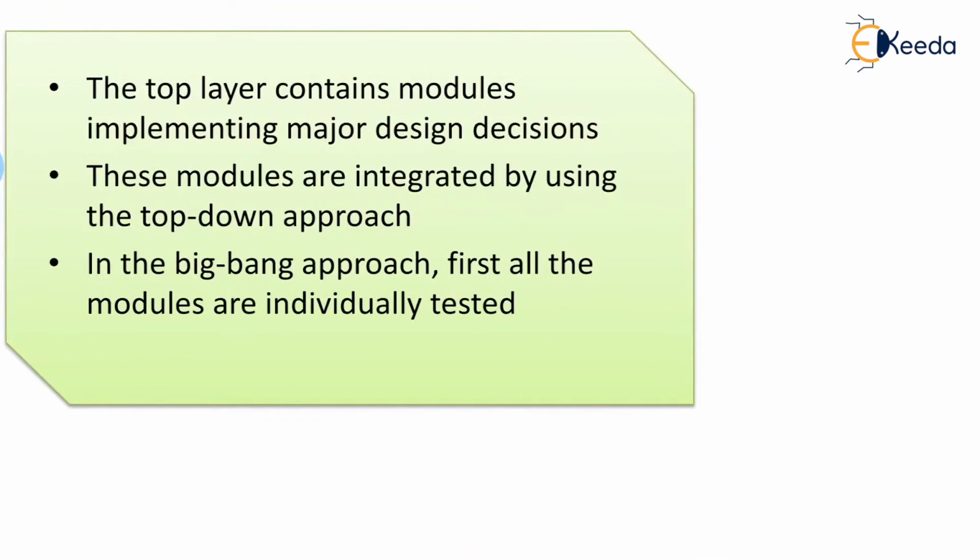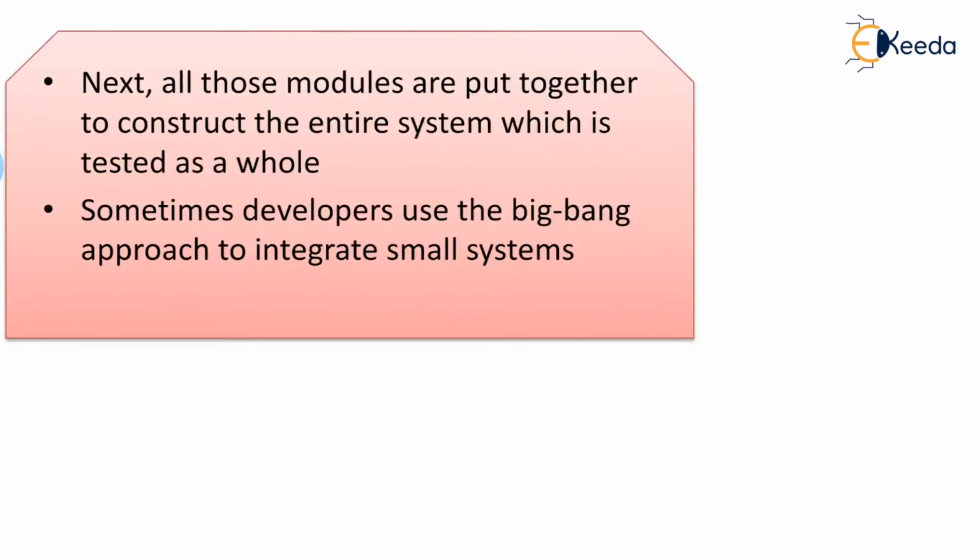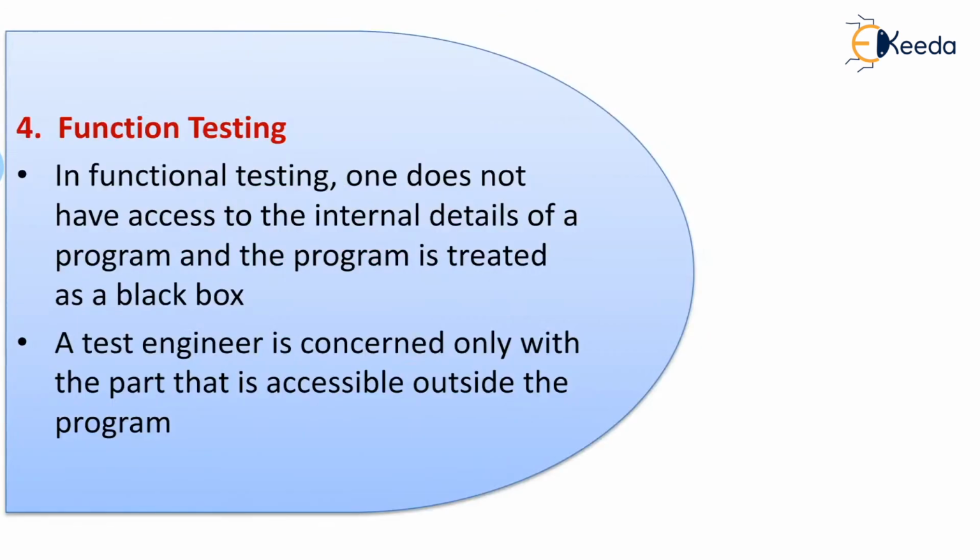In a Big Bang approach, first all the modules are tested individually, not together but individually. Next, all these modules are put together to construct the entire system, which is tested as a whole. The whole system is tested. Sometimes developers use this Big Bang approach to integrate a small system.